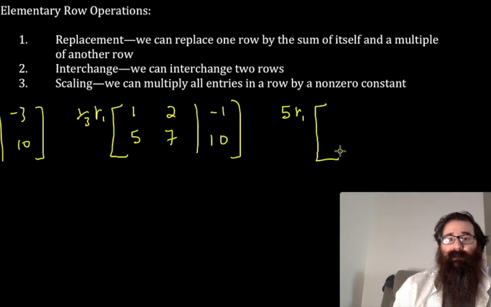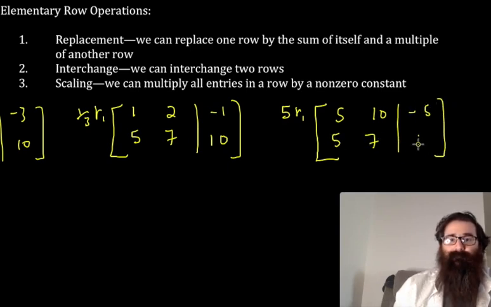So if you would do something different, then hey, I think that you probably know what's going on already. If I multiply this first row by 5, I'm going to get 5 times 1 is 5, 5 times 2 is 10, and then augmented with 5 times -1 is -5. And I can still rewrite row 2.